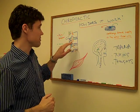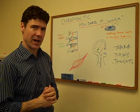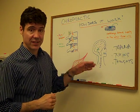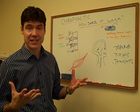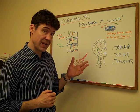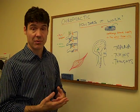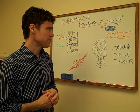So when we have a joint restriction that's been there for a while, very commonly you'll see a decrease in the disc height around that area. Very commonly you'll see it on injuries. After someone's had an old injury, you'll see a couple of joints in the neck or the low back or the mid back even, where that joint has been restricted as a result of the injury. For whatever reason it hasn't been addressed, or it was addressed, it got non-symptomatic, but the joint restriction maintained after repetition of a certain job or activity, because we all do the same things over and over again. A lot of times we have habits.